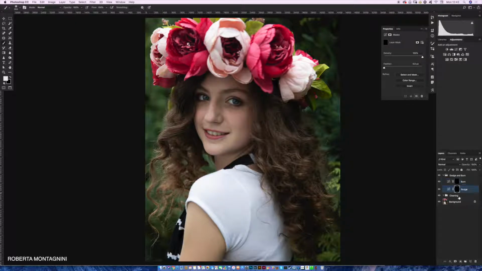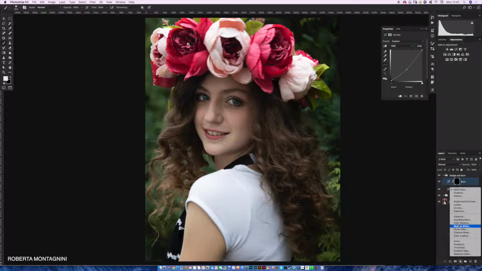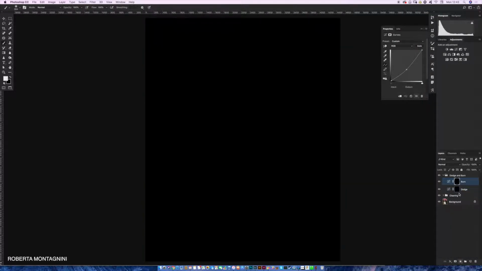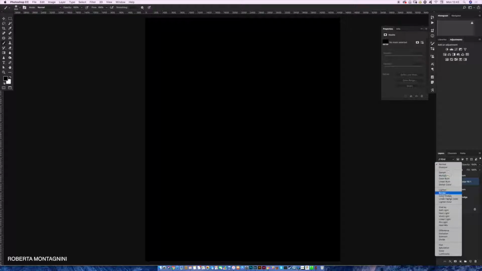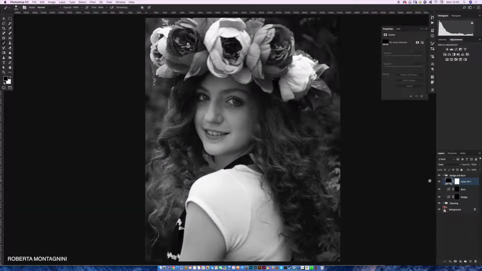Okay, so with the dodge, I'm gonna start with the dodge. But before we start, I'm also going to create a helper layer, which is just a color layer. Sometimes I look at this and I can't see. So I just want a solid color, black, and I'm going to keep it like this, and I'm just going to go here to normal and color. And now we have a black and white image. I do this because I don't want any distractions when editing my image. So I'm gonna leave this on when we are using dodge and burn, and then I can remove it after.